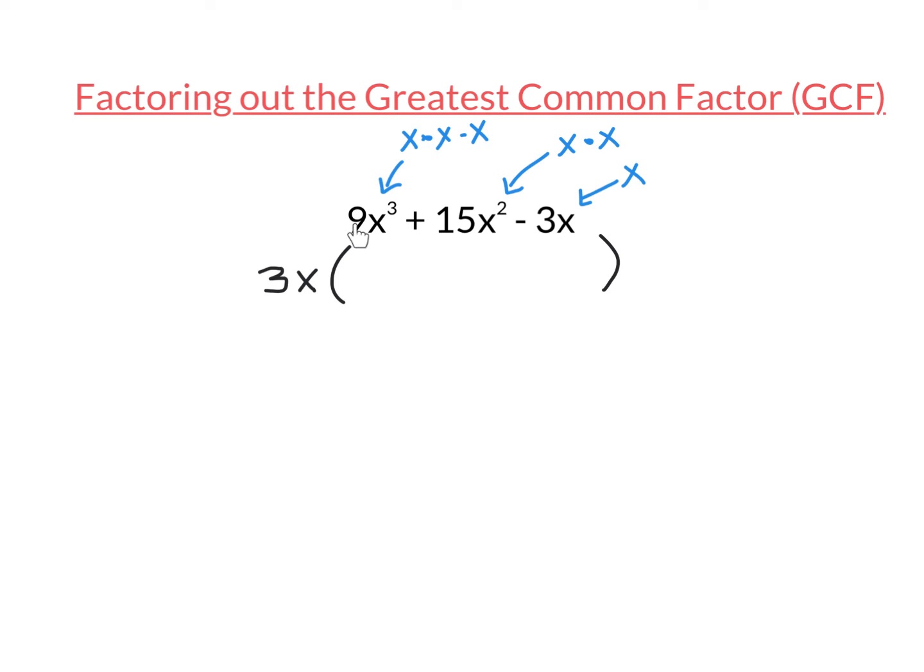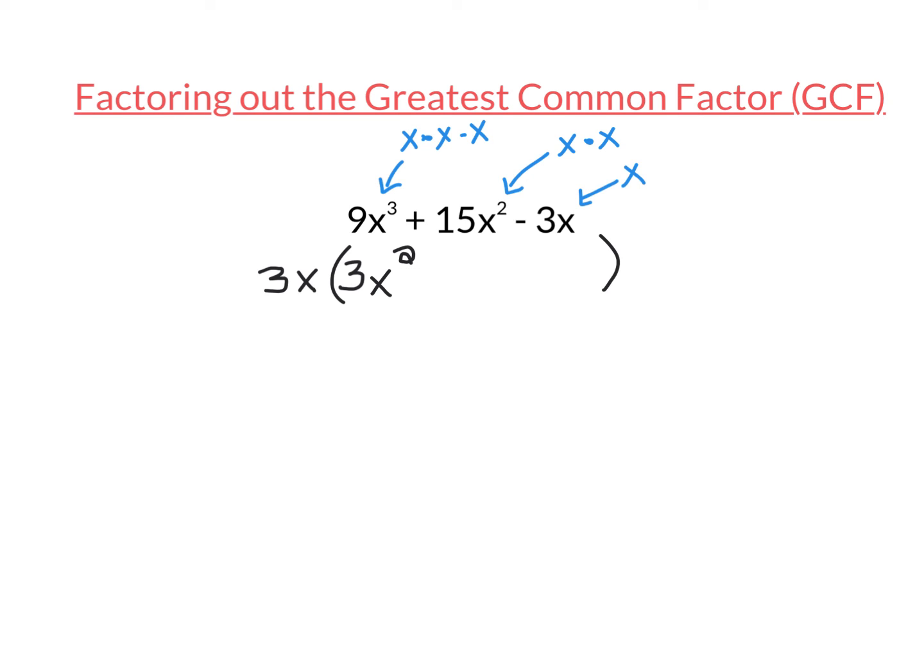So this is how it works. 9 divided by 3 is 3. And then x to the third divided by x, well, all you're really doing is, if you started off with 3 x's and you took one of these x's and pulled it out here, let's say this last x right here got pulled out here, isn't that just leaving us with 2 x's being multiplied together, which we write as x squared? Another thing you could do is just subtract the exponents. 3 minus 1 is 2.